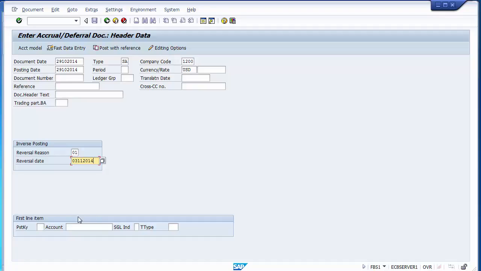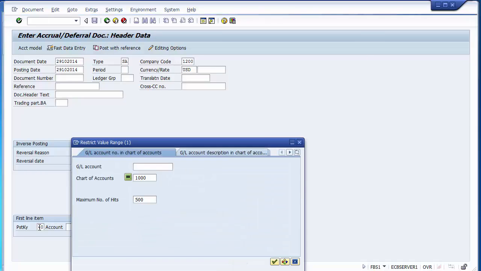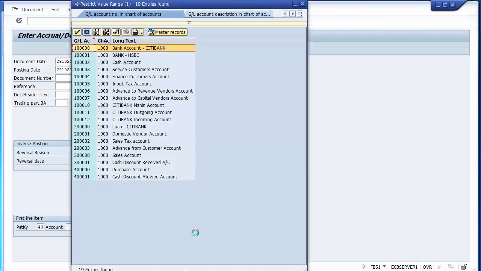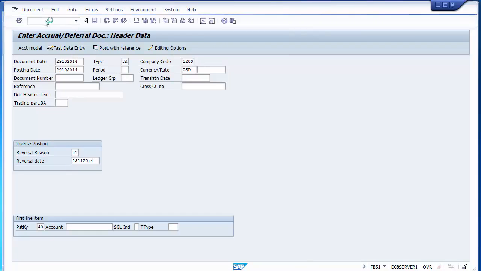Now over here you need to select the entries. With 40 the GL account gets debited, so which GL do you want to debit? Suppose I take any GL for the provisional entry just to see how these things will move. There is no expense account, so let's do one thing, create a special scenario, an actual practical scenario which happens in organizations.